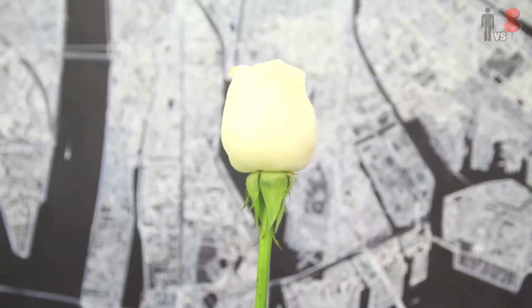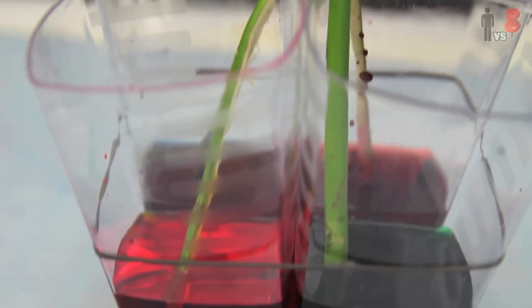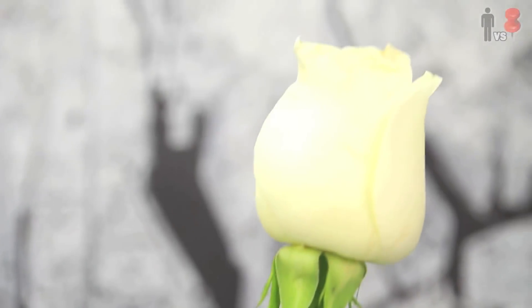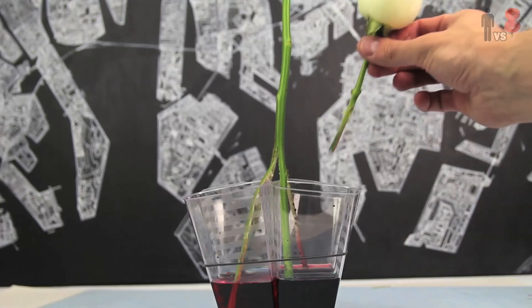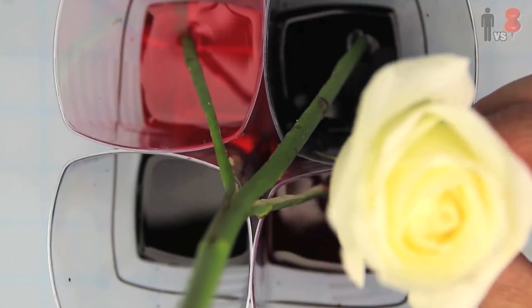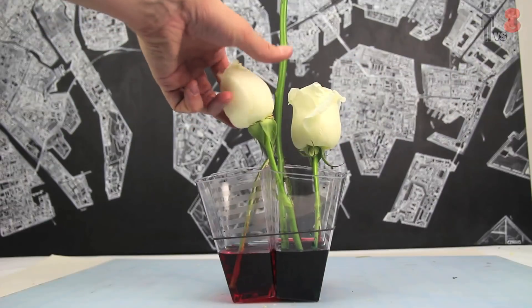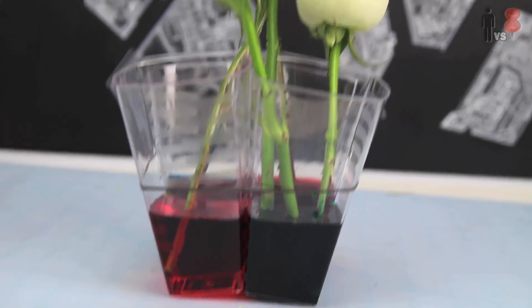But honestly, we are seriously f***ing up this flower's world right now, so I'm not sure how well this is going to turn out. It seems like the stem might be too long for all the dye to get up there within that 24-hour time frame, but that's what the pin looks like, so so be it. Now that that's all set, I'm adding my other rose that I almost destroyed and putting that into the two dyes. And then I'm just throwing another rose randomly into one of these dyes, just to see what happens.